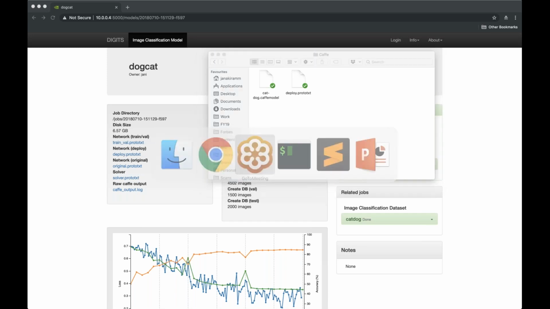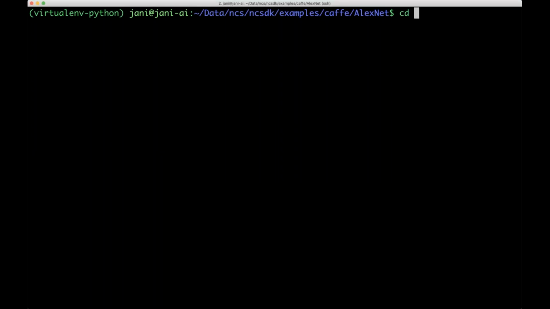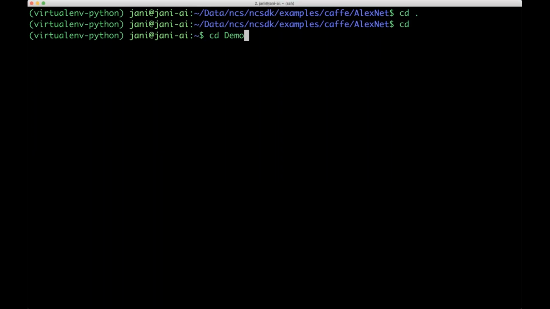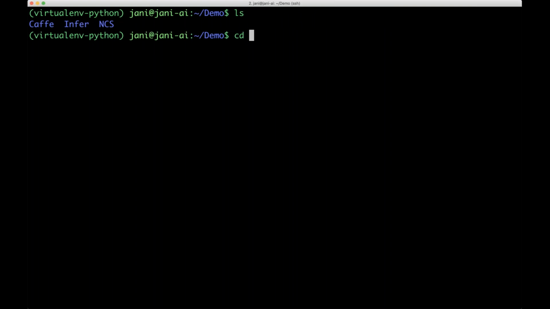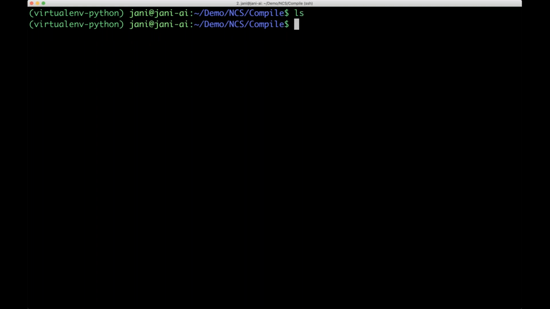The very first step is to take this model and generate the graph. I have this step called compile, and I'm going to get rid of the files that we already have. So we have an empty directory here, and our goal is to take the existing Caffe model and compile it into a graph that is understood and read by the Intel Movidius Neural Compute Stick.